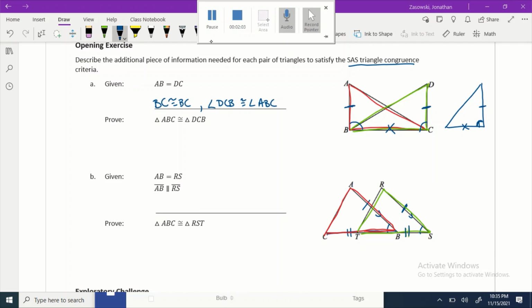All right, so hopefully you identified your two triangles. We labeled what we have. So we need this angle down here in the corner. So that's angle ABC. We got to use the three letters because there's two angle B's, right? The one on the left and the one on the right over here. Okay, congruent to angle RST. And then we also need this segment on the bottom, right, CB, to be congruent to this segment on the bottom, which is TS.